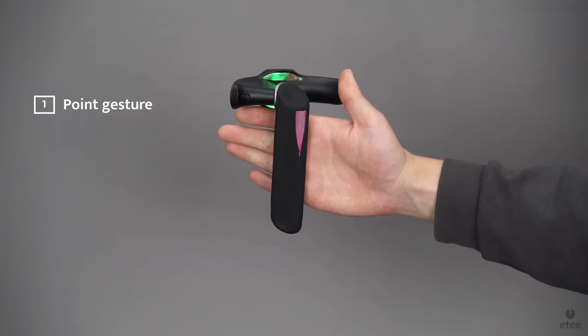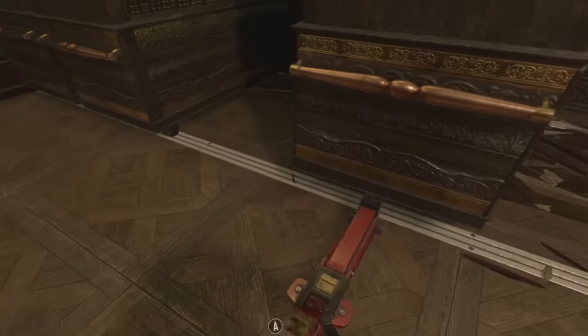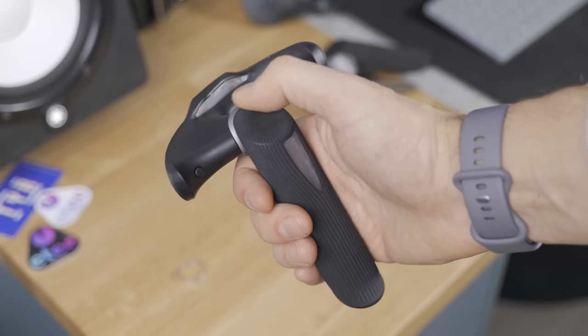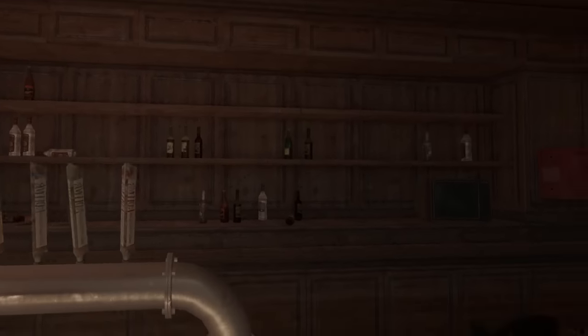The idea here is that everything has to rely on gestures. While the idea in an ideal world is fantastic, the execution is kind of a mixed bag. In a perfect world, we don't need buttons at all — when you interact with something, you use your hand. But VR is different; we don't have that tactile experience. Movement, for example, is very uncomfortable without some kind of thumbstick, but that's at least solvable with a big touchpad on top. The challenge is: where's the limit of the movement input, and where does the gesture start? The result, unfortunately, is a super frustrating experience where you always feel uncertain of what's going to happen — snapping left or right, or moving when you're just trying to grab something.